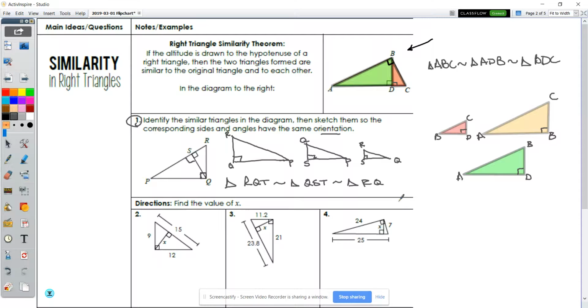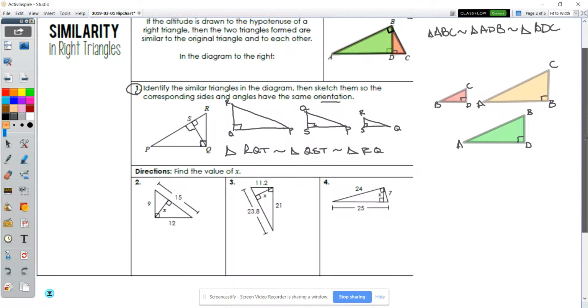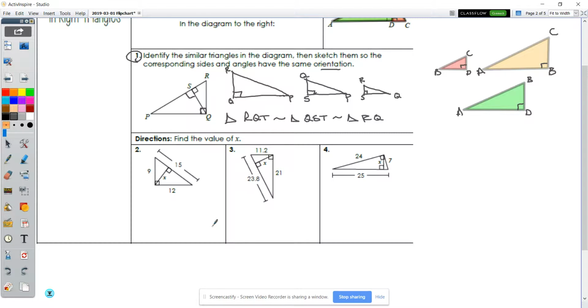Okay. If you have any other questions, let me know. I am going to go ahead and do this next one here, but you may want to pause and try this, whether it's on this one or another one similar to that. Try that, see if it makes sense. See if you can do this without watching, and let me know if you're stuck. But let's go ahead and do some examples then where you're going to use this knowledge to solve for something.